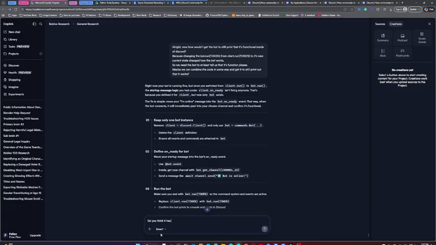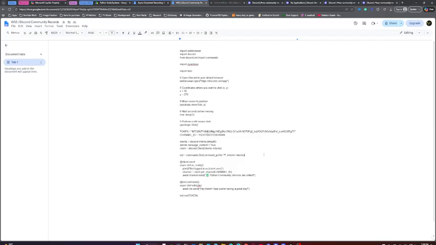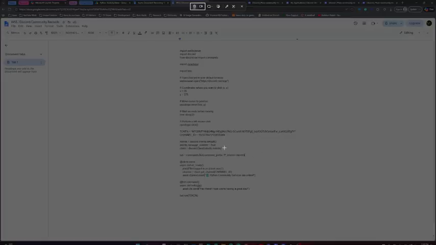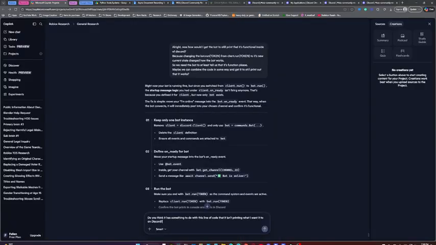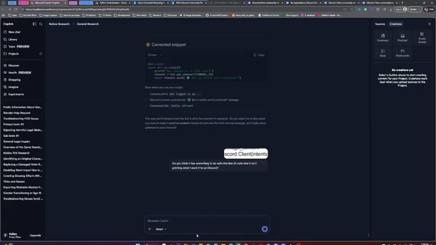I think it has something to do with this line of code that it isn't printing. I want it to print in Discord. I'm thinking this is it right here, because it says that the intent is still on client, but we're not running this client locally anymore. We're running this globally. Everyone should see this.